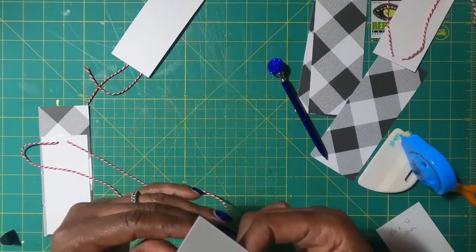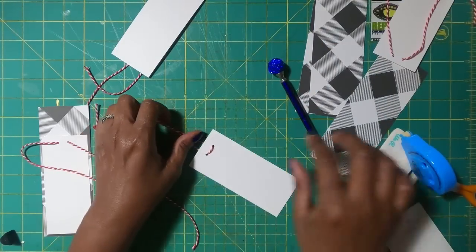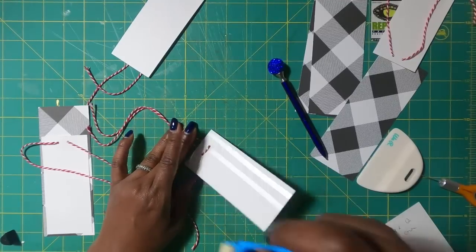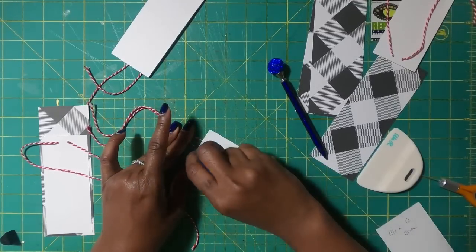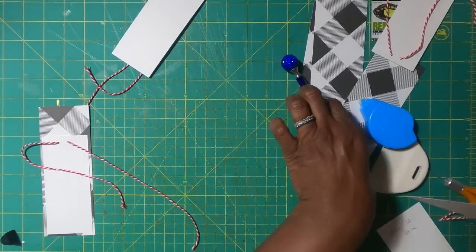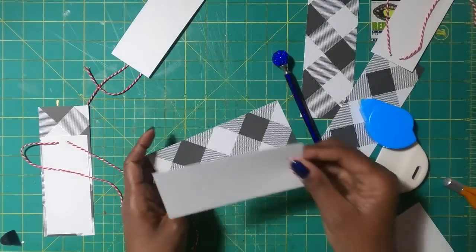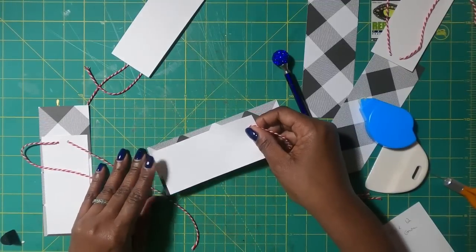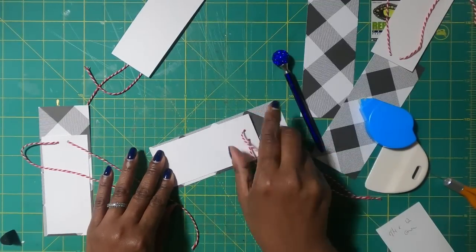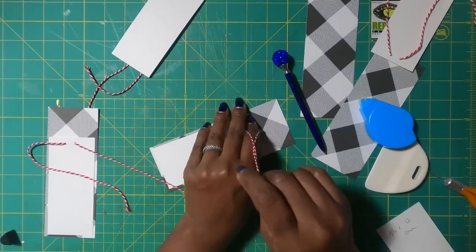And you guys are just going to see how easy it is to make these awesome, awesome little skinny greeting cards. And for those of you who have upcoming craft fairs, tuck a few of these in, because I think something like this would be something that people would be interested in buying.